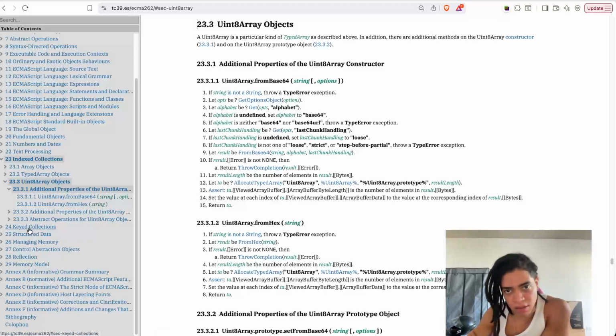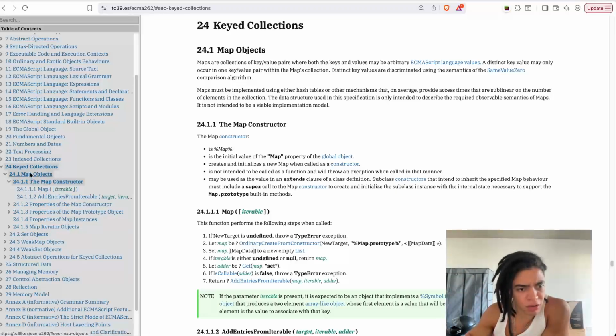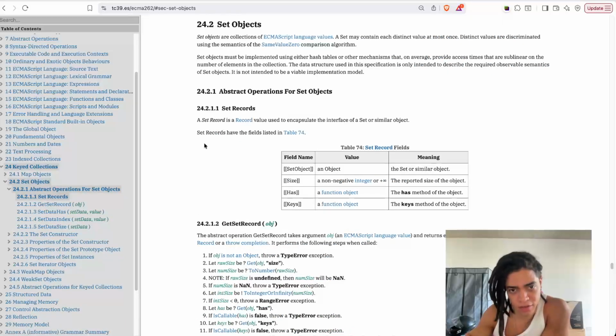The keyed collections, this is when you have a key-value pair, right? This is interesting because not only is Map one of them, but also Set. Set objects are a collection of ECMAScript values, and a set may contain each distinct value at most once.